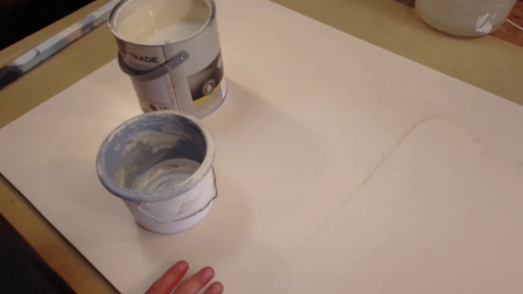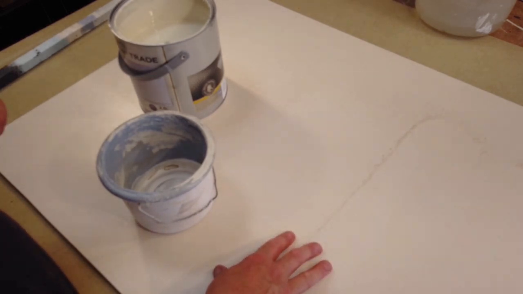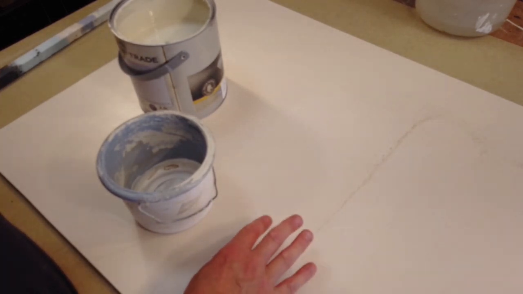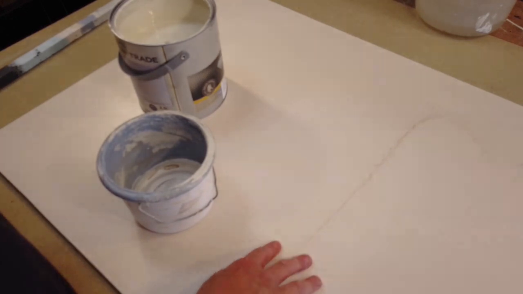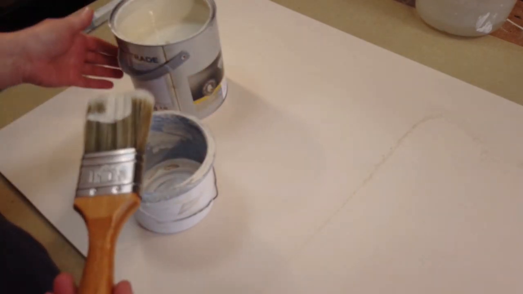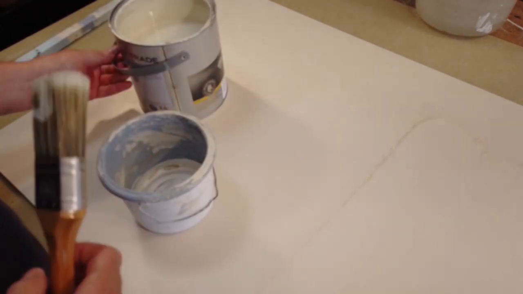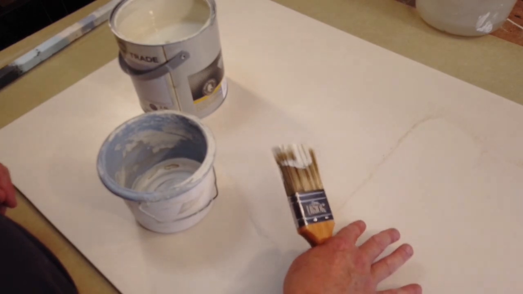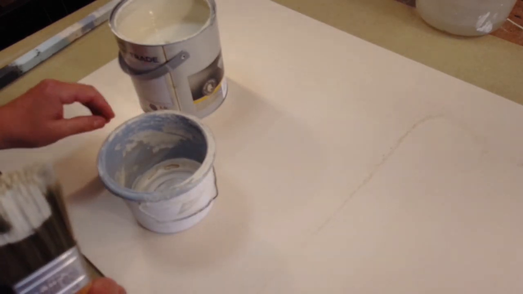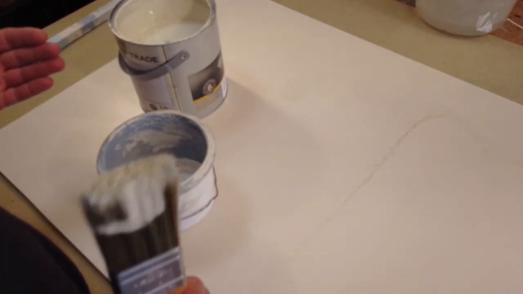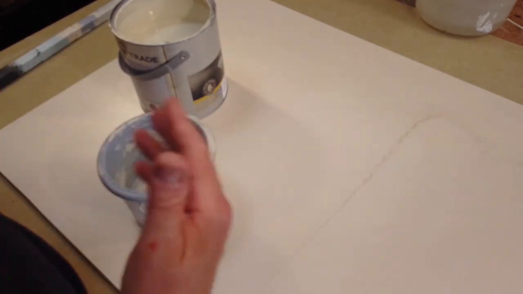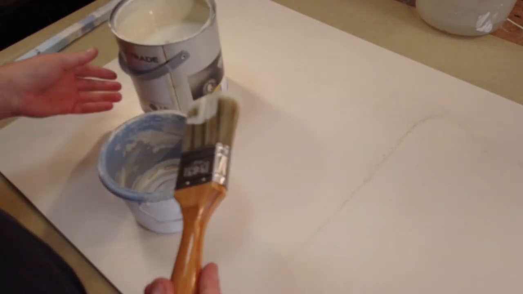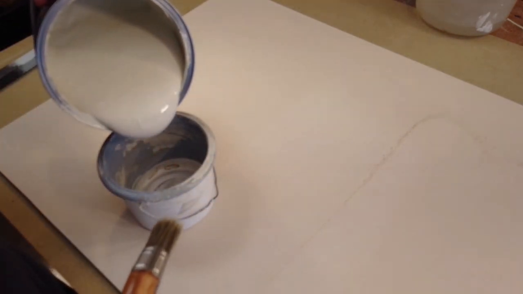So I'll put a little bit of this paint into the paint kettle. Now this board has already been primed. It's had a couple of coats of wood primer on it. I tend to use something like the Zinsser BIN shellac primer for that. This has had a couple of coats of that on it, so it's nicely sealed. So I can go straight on with the colored eggshell paint, which will be the base for a pale to mid oak and a walnut, just to give anyone who wants to come to my course the idea of what we do here.